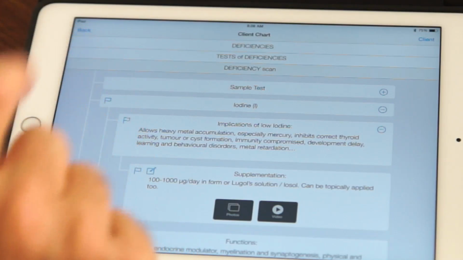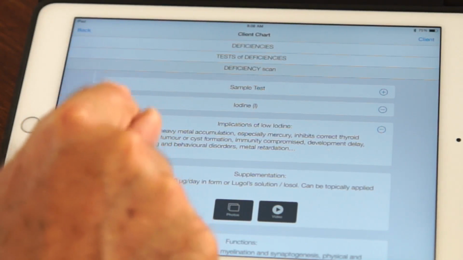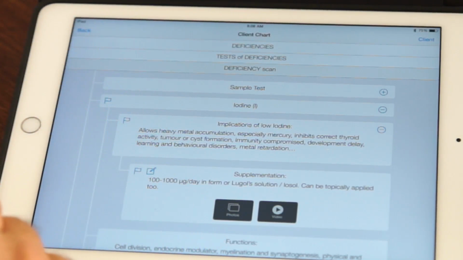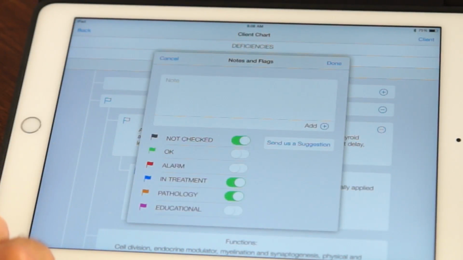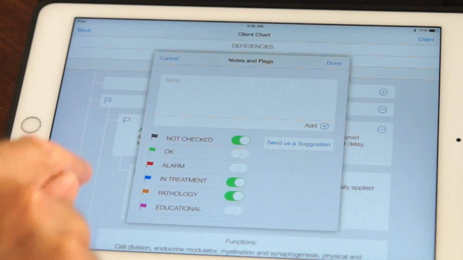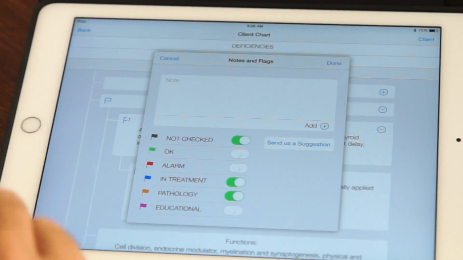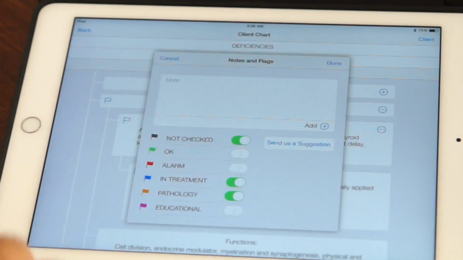You can see that up here, this has been already with a note or with a flag. So if you click on the flag, it will open up a window. And let's just do that. Now this window is a pop-up that will open up on any of the left corners of the screen. As soon as you do that, you have here a note field where you can type in your notes.